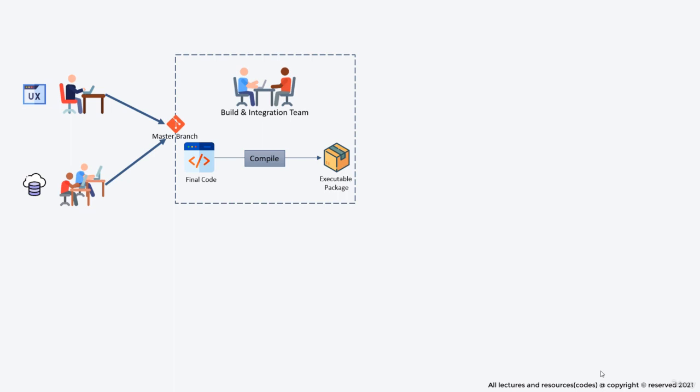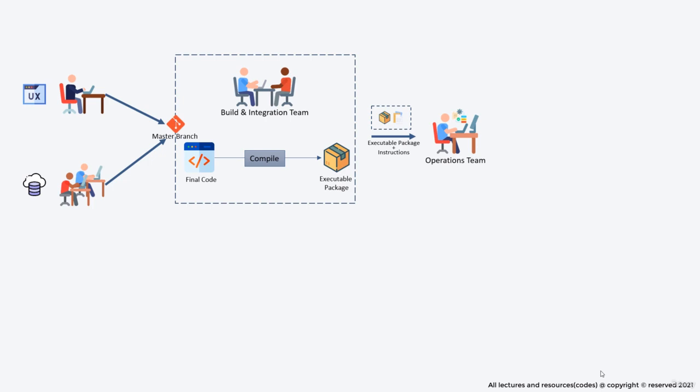Moved how? Manually. The compiled software package is then handed over to the operations team for deployment. Guys, along with the package, the build and integration team also provides them with instructions on how that software will deploy and run. Instructions like which tools are required and should be installed for the application, which libraries are needed, or it can be a list of variables and configurations. Like for the test environment, use this set of configurations and for production, use the other. So basically, all the prerequisites and instructions on how that software will run are written in those files.